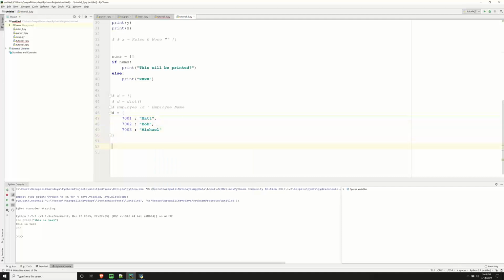So that is an employee dictionary. I'm going to name that employee ID mapping. A dictionary is also called a map in other languages, so this is a dictionary of employee IDs and names.